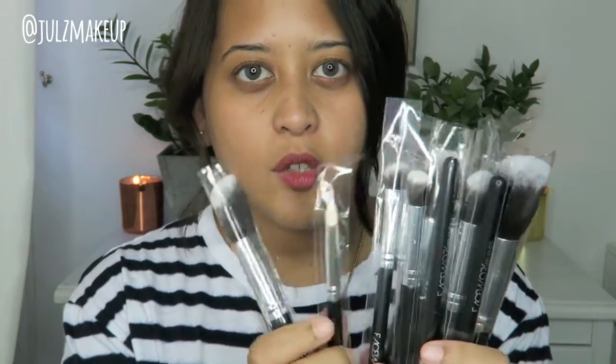When I ordered it, it came in a pouch. I ordered a set of 15 brushes for around 150, which is a really good deal, and the brushes look really good quality. It's still in plastic, so I just want to give a shout out. First, I really like the way it looks. It has all kinds of different types of brushes.